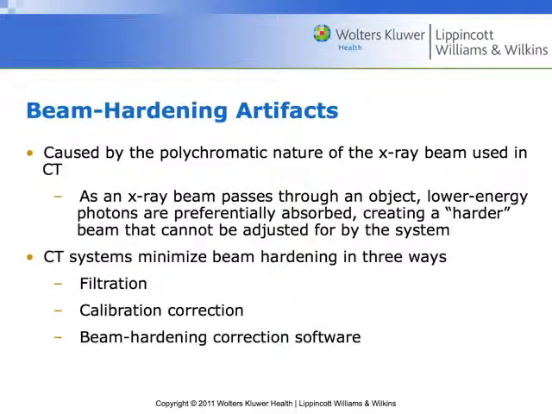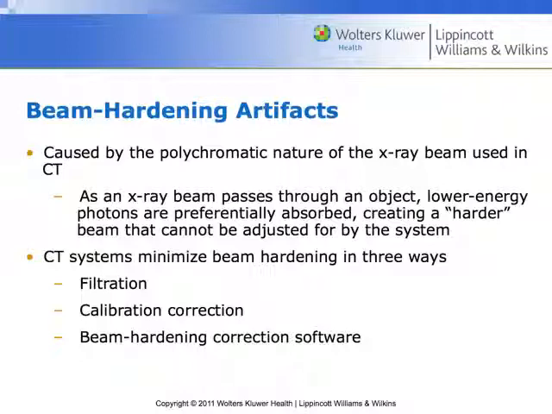Beam hardening artifacts. These are caused again by that polychromatic nature of the X-ray beam. That goes back to the X-ray beam is like a rainbow. It's got a bunch of different quality X-rays within it. The kilovolt peak is the maximum amount, but then there's a spectrum of X-ray energies underneath that. And then as the X-ray beam passes through the object, the weaker energy is going to get attenuated, the higher energy is going to go through, and it's going to harden the beam. And that beam hardening has to be accounted for by the system.